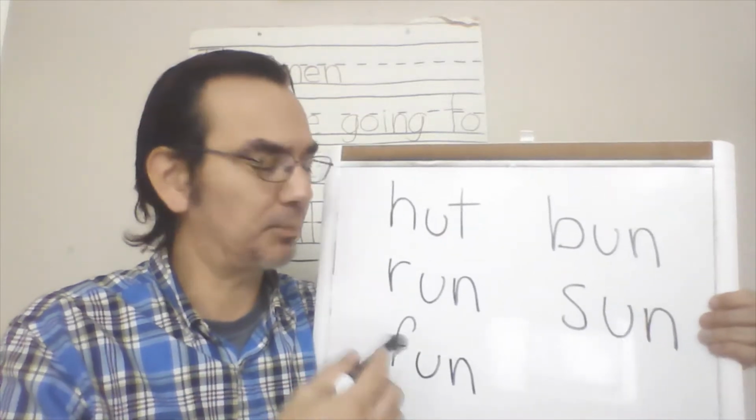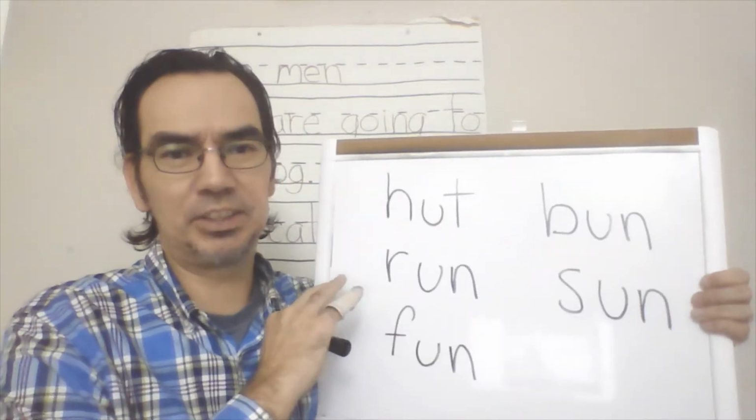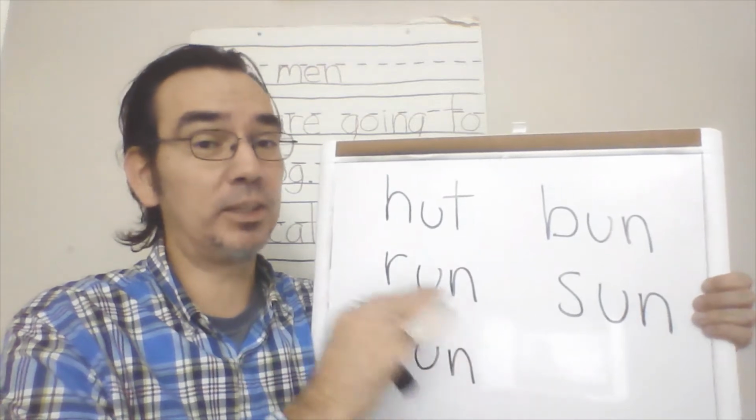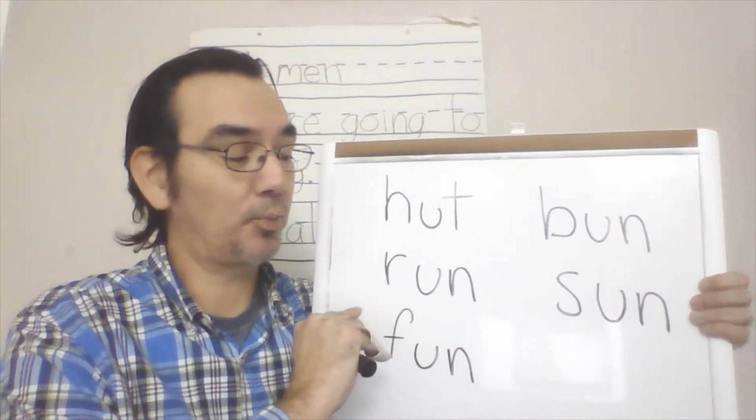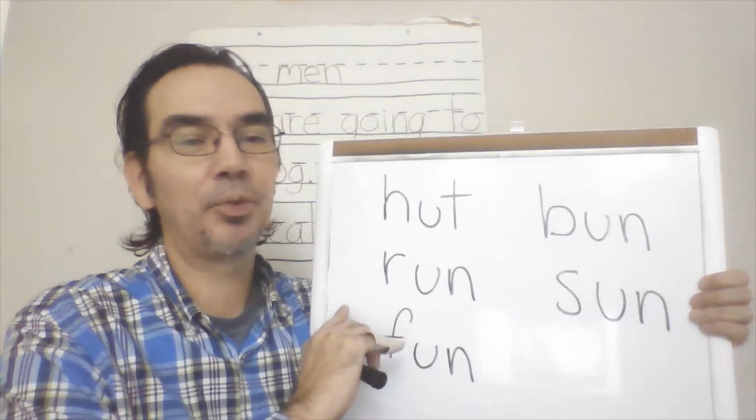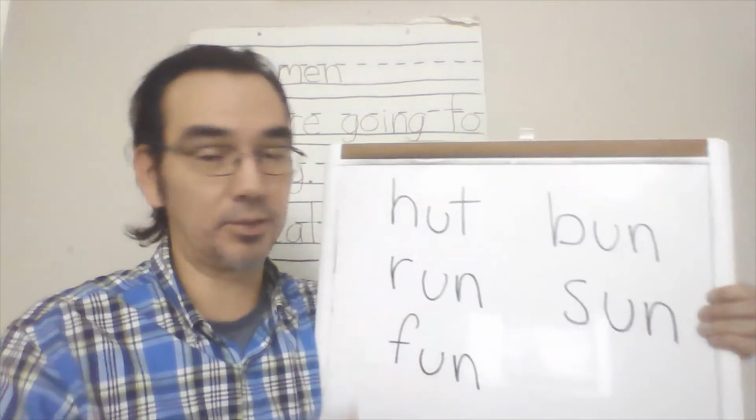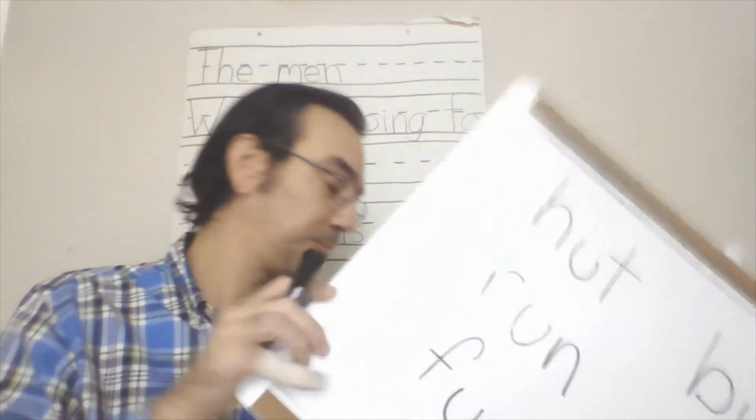Remember, if we come across something that we don't know how to spell, just say every word slowly, or say every sound slowly. Write the sounds that you hear and then underline it. And then underline it. All right.